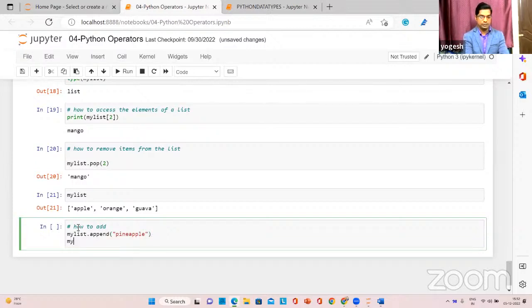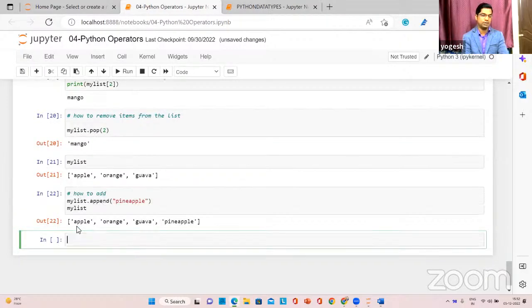Just print my list and see what happens. See this, now instead of 3, you can see that it is showing 4 fruits. It means I have added one more item at the end of my list.